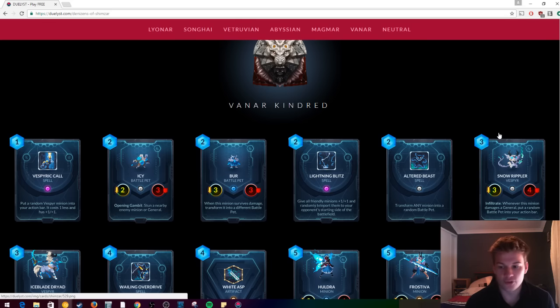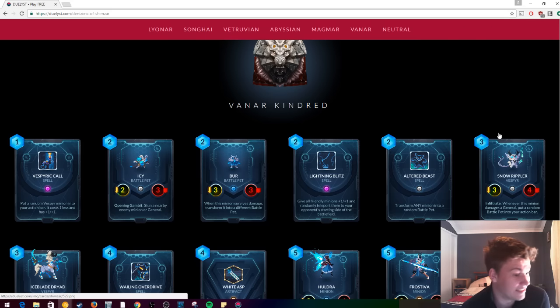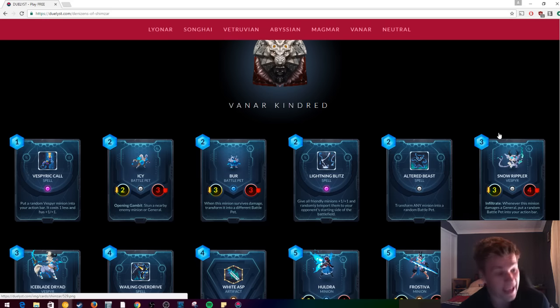3 mana, Snow Rippler, 3/4, Infiltrate. Whenever this minion damages a general, put a random battle pet into your action bar. It's okay. I talked about earlier in this video, which was like an eternity ago, that 3 mana 3/4. It's not a stat line we've seen experimented with before, and it really does depend. How good is this stat line? How good is that extra attack from a 2/4?